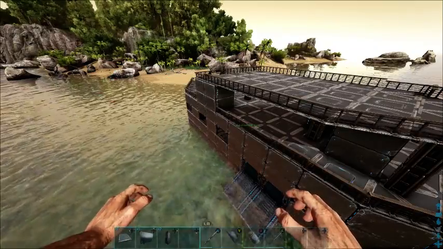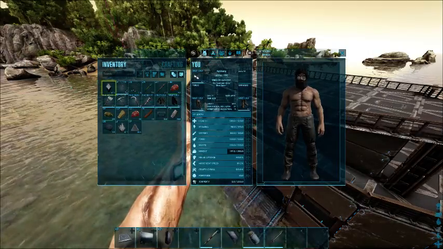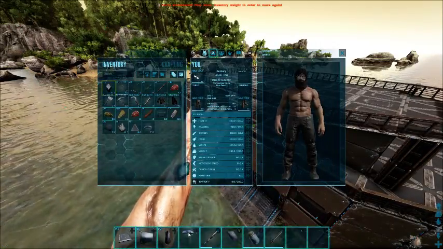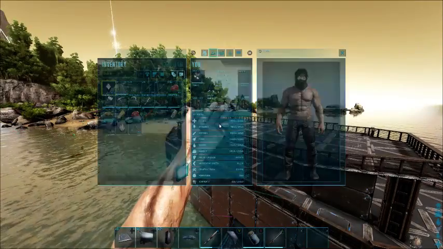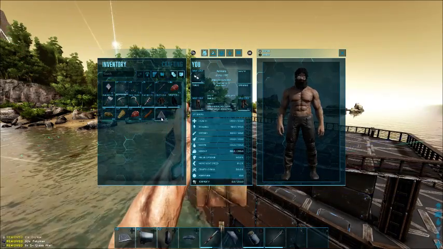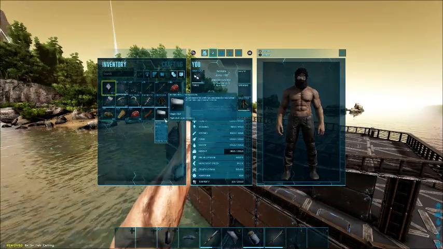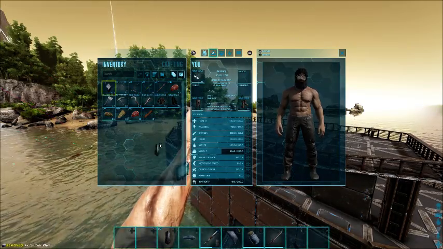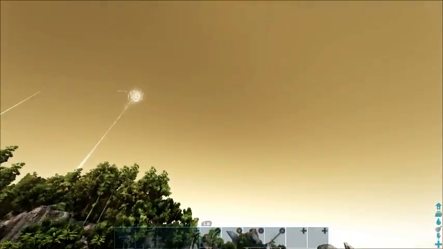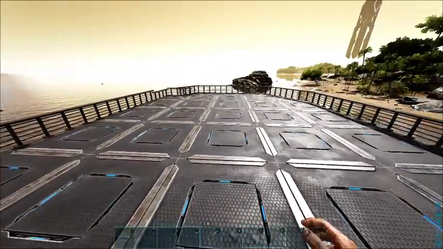Now, why did I make it like that? Let me show you. The other mod I often use in conjunction with this particular one is Advanced Spacecraft. It's made by the same people who make this mod. What if you had a raft that was basically like an all-terrain vehicle? You could sail the oceans of the island, but at the same time, you could park safely offshore and launch a vehicle for exploration, reconnaissance, whatever you want to do. Well, that vehicle is now.